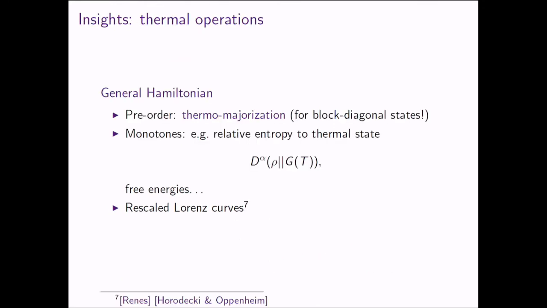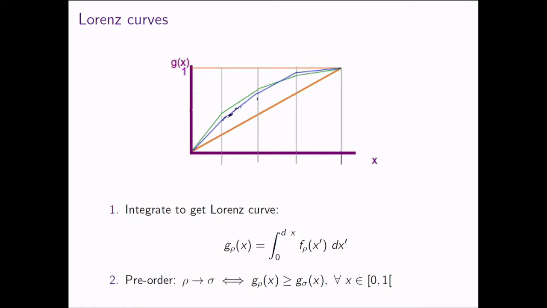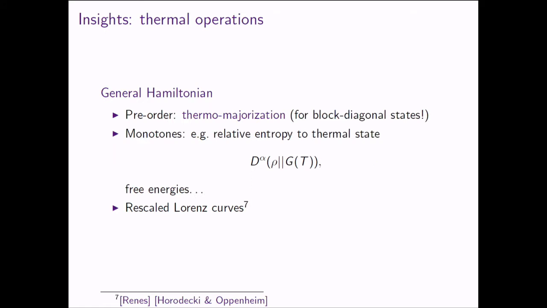And then you can say, okay, so in this simple example, you get entropies as monotones, you get this very nice pre-order. Let's see what happens if now you allow for full Hamiltonians. And actually, in this case, I don't want to say that little is known, but there's still a lot to explore.